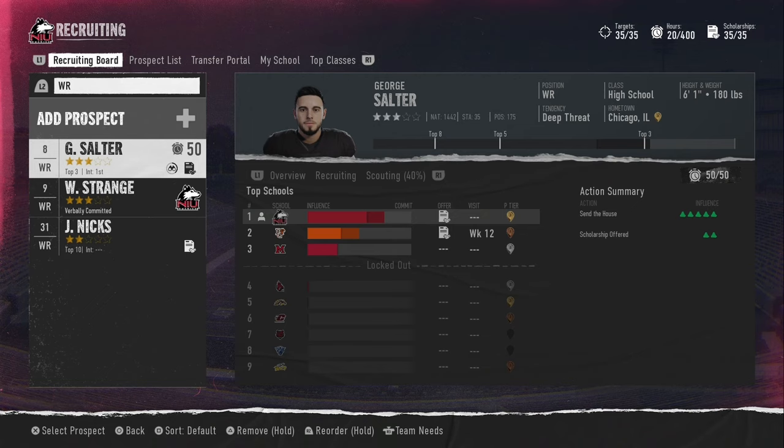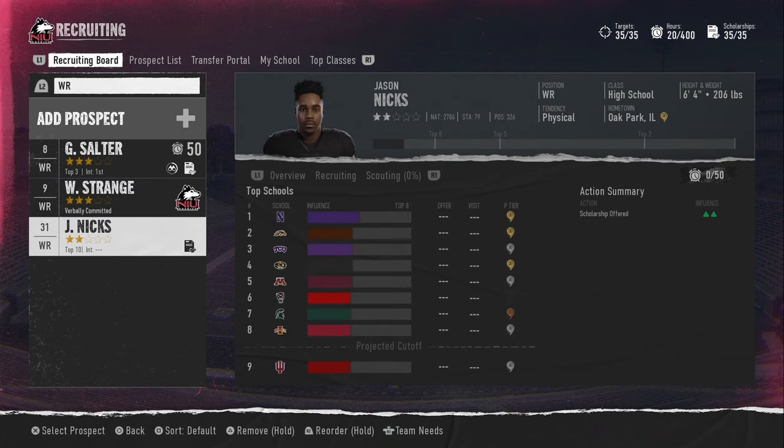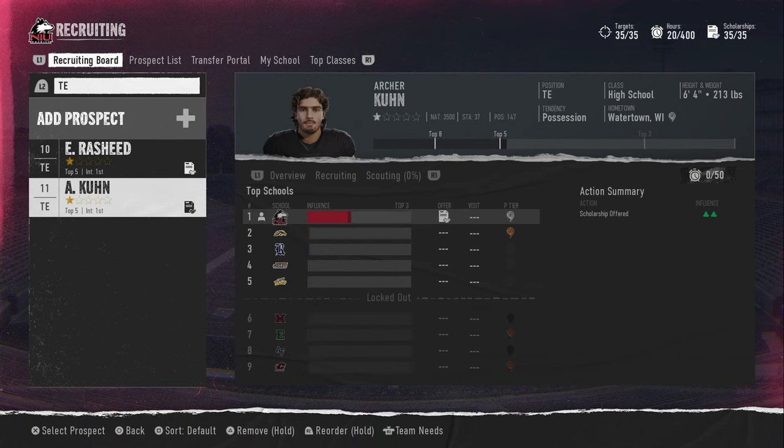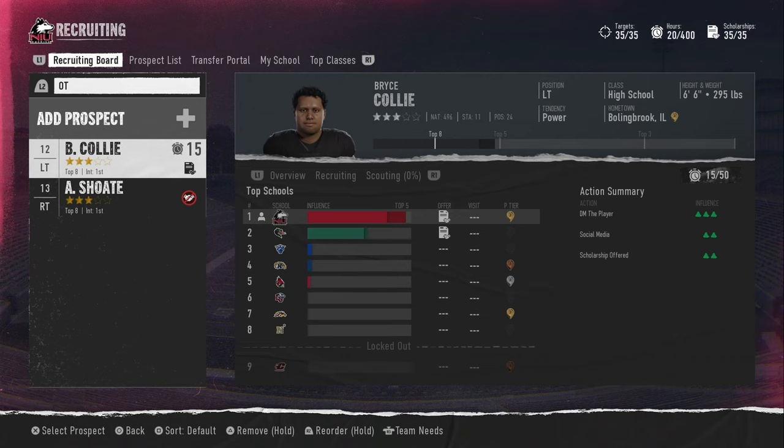Wide receivers, we are still holding on to George Salter, but we don't know if he's going to stay there or not. We have still not had any movement on Jason Nix after having a recruit with him. I might add something to him this week to see if I can get him to consider us before he cuts us out. We're almost down to the top three now with Kuhn. We're getting there with Rashid. Ali, we are almost to top three. We are leading by a wide margin now. Our influence is killing everybody else.